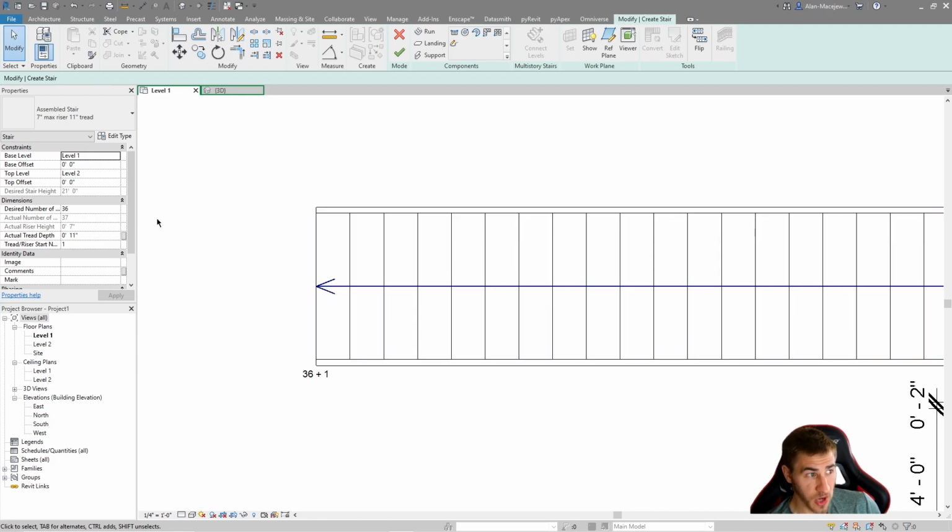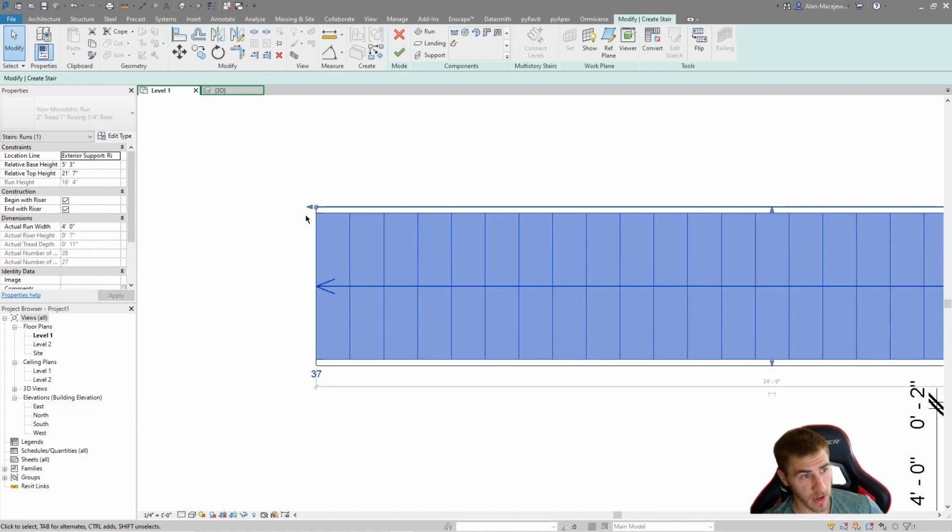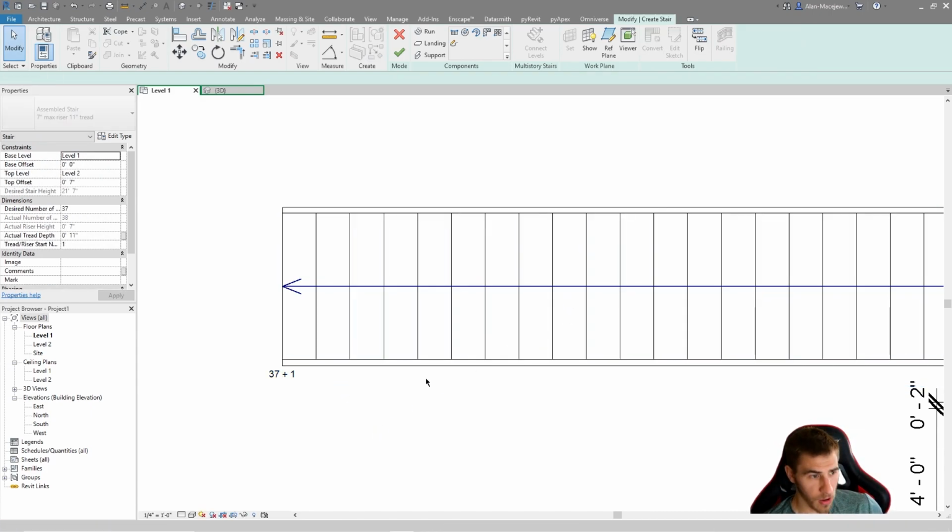Now I can always change this if I decide, okay, maybe I want literally a 7-inch offset. So I want this to end 7 inches higher. And by doing that, my result will be that I want 37 in this case. And obviously if I drag this again farther, what I get is the 37 plus 1. So all of that is fine.